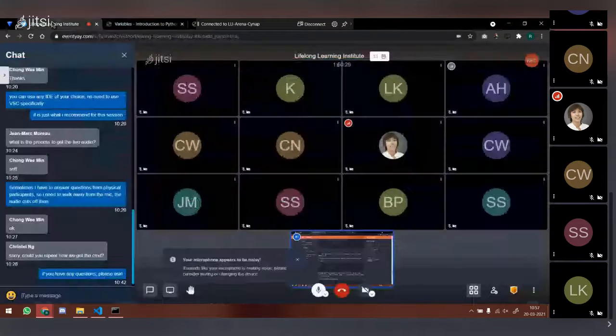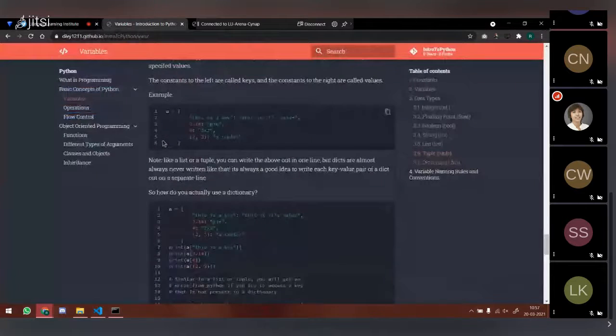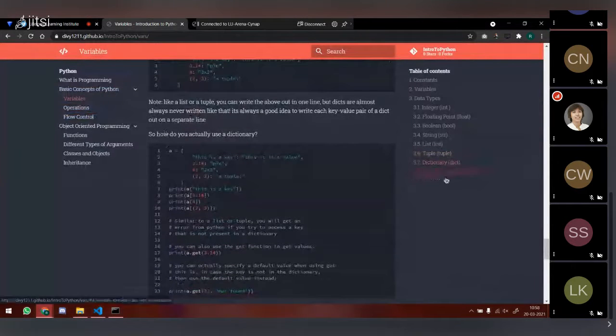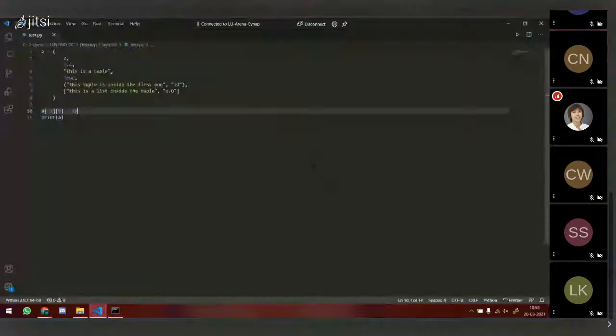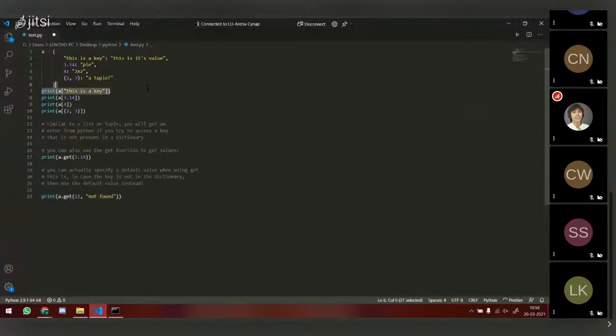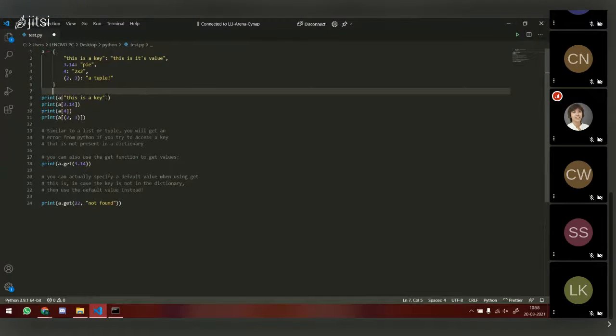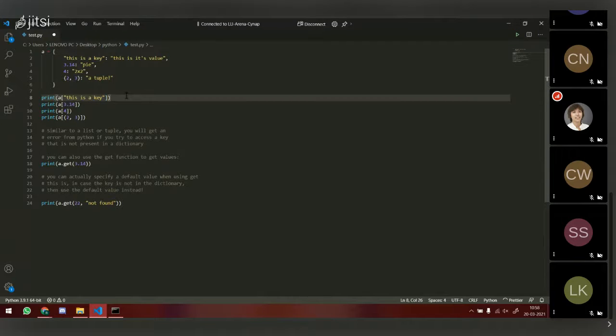When you declare a dictionary like this, you can access the values by specifying the keys as indexes. It works similar to how a list or a tuple works, just that instead of having an index that starts with 0, 1, 2, 3, you use whatever key that you specify.